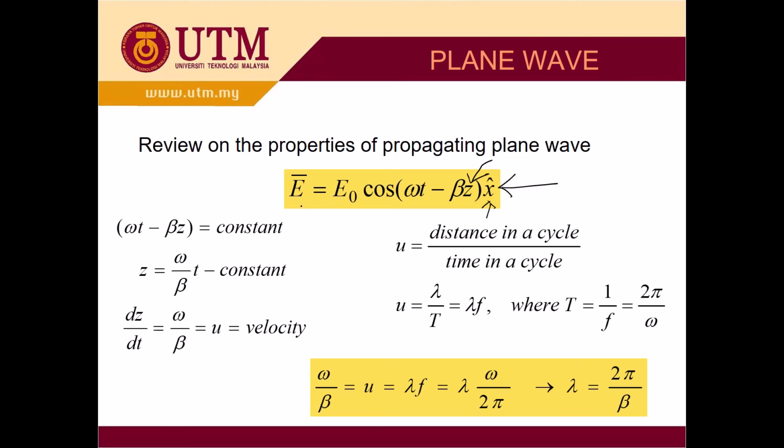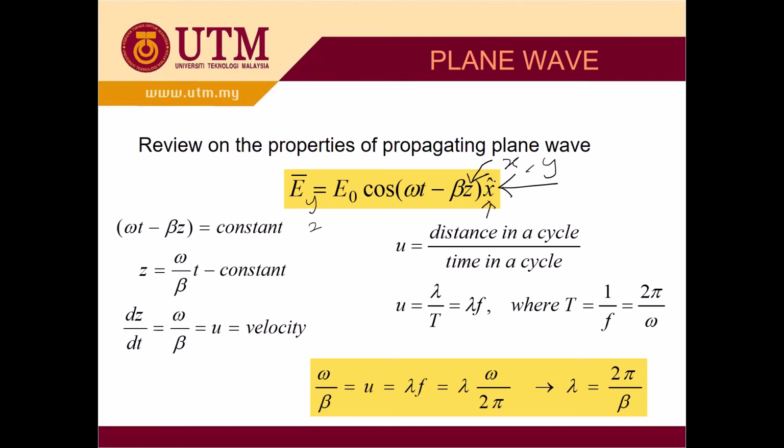So basically E can be in the y direction, and it can also be in the z direction. That means in our course we only consider that E and H have only one component each, but not necessarily x and y. It can be y and z. So we have to look carefully at the expression, because here z can normally be changed to x or y. So be careful.